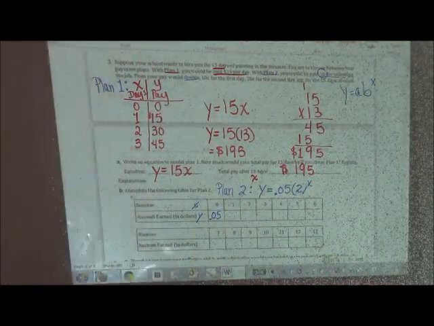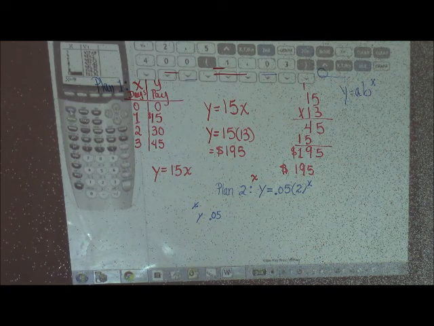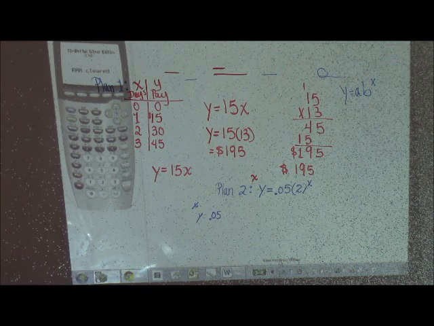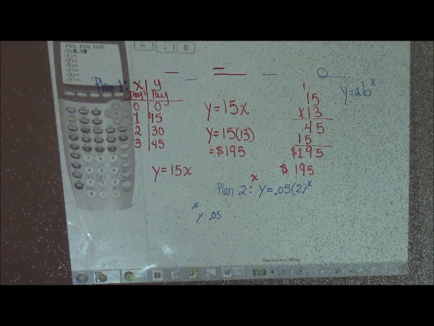Let me pop up the calculator for you. And let me do a memory clear. I'm going to clear the history. So y is equal to 0.05. And we want to double it, so we're going to put 2, because that's our rate, to the x power. This is the general equation for that situation. Now you want to look at your table.